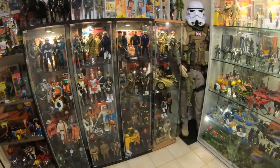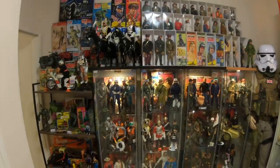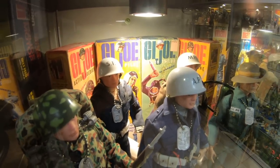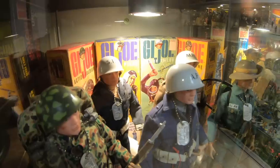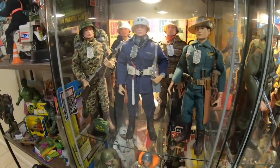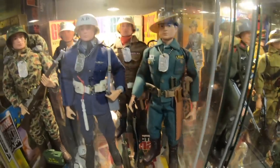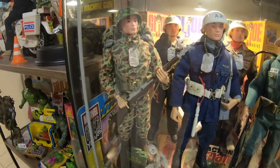Now let's get to the Action Man slash 60s G.I. Joe wall, and there is a hell of a lot to go through. Here at the back you should be able to see I've got the Action Soldier, Sailor, Pilot and Marine from Hasbro 1964, mint boxed — the original figures are still inside the boxes, all the paperwork, fantastic condition. I've put some of my favourite figures on display from that era of G.I. Joe: the Marine Jungle Fighter, the Army Military Police, the Air Police, the Shore Patrol and the fully loaded Action Marine combat.